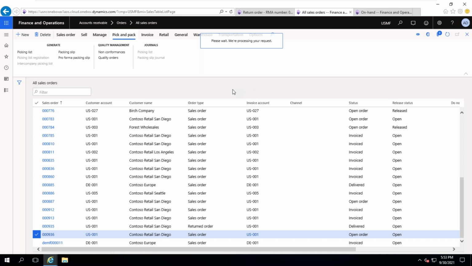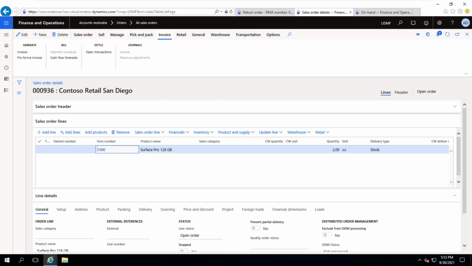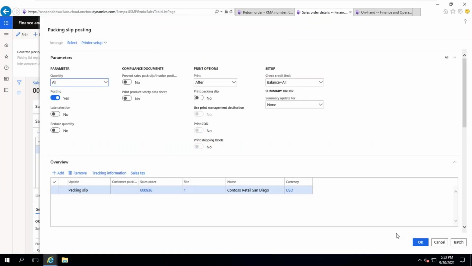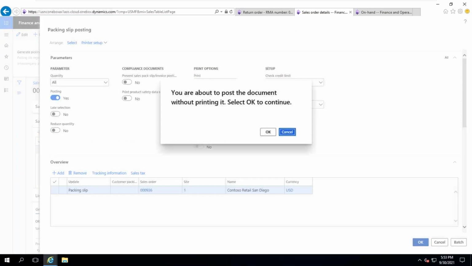Now I need to dispatch the replacement item. If I'm doing a packing slip, it means I'm dispatching material to the customer. I'm clicking OK.